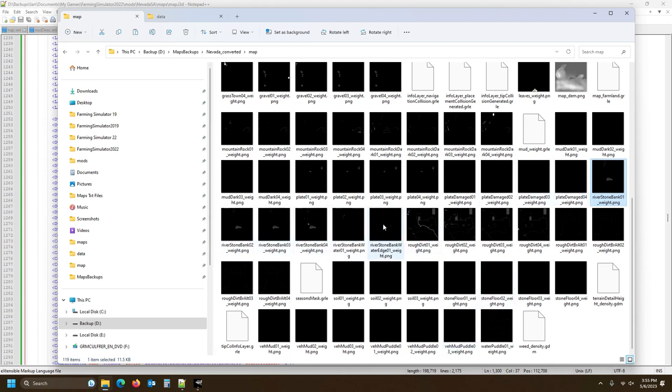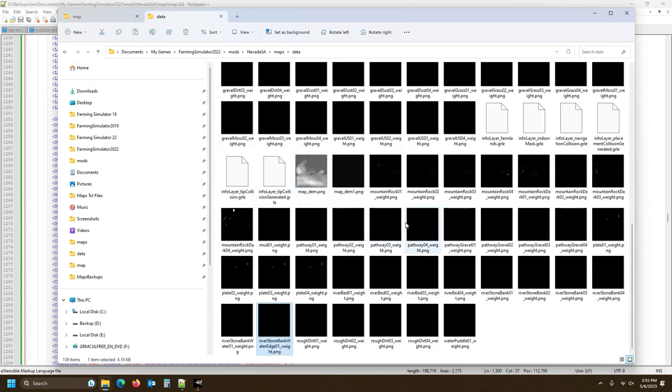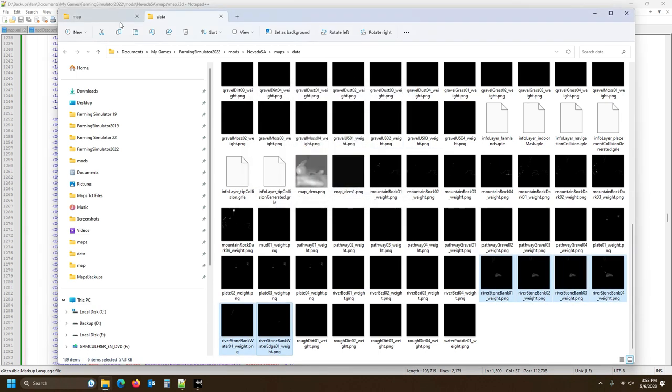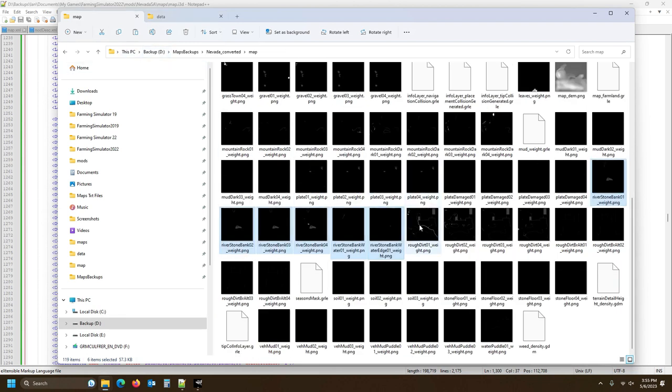So 4, 5, 6 up to there. Control C and then just drop it in here. And it should ask to press 6, that way we know all is well, all the textures are there, all the weight files are there.